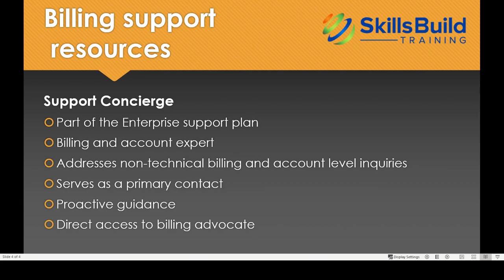Some features regarding Support Concierge are that he serves as a primary contact to help manage AWS billing and account level services, and provides proactive guidance and best practices for billing allocation, consolidation of accounts, and root level account security. It also provides direct access to a billing advocate for payment inquiries, cost reports, service limits, and bulk purchases.